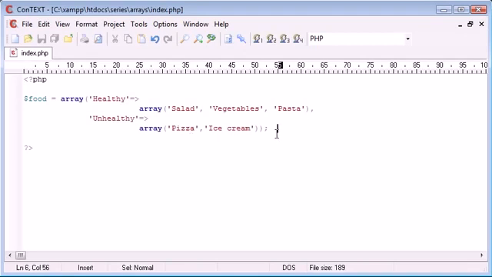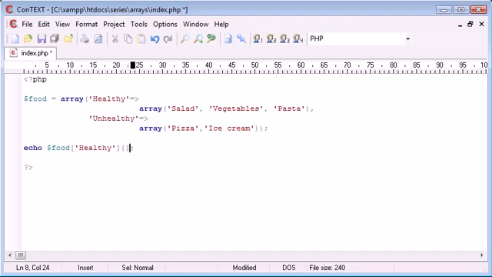So now how are we going to access each element of this array? So what we've essentially done is we've created an associative array with the value of the associative healthy and unhealthy as an array. So we've created a multi-dimensional array. So how are we going to access these different elements? Well, we can echo out food. Again, remember we're using our square brackets, and then we address healthy. But then what we do is we need to access either element or either key 0, 1 or 2. So how do we do this? We need to add something around here to be able to access that.